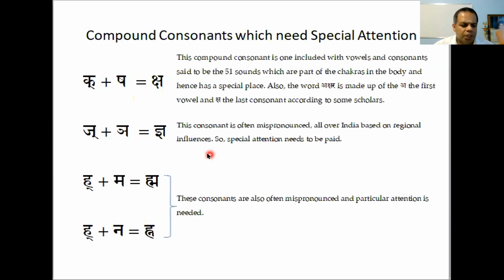The second one, which I wanted you all to pay attention to, is j and nya. Both these consonants come in the cha varga, which is the palatal, where the tongue is parallel to the roof of the mouth. The first one is ja, but you start with j, there's no a. Then the second letter is the fifth letter, the nasal in the cha varga, which is nya. So the compound letter, as you can see how it's written, you can't really figure out what the two letters are which combine. But actually it should be pronounced jnya, nya, nya.